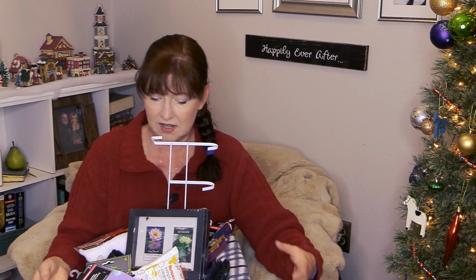You have tons of different products. You don't necessarily have to choose the things that I chose. Just go to the dollar store and look around. You'll be surprised at what you can find. But find 15 or 20 different things, put them in a basket, and then you have a very thoughtful and personalized gift for your favorite equestrian.